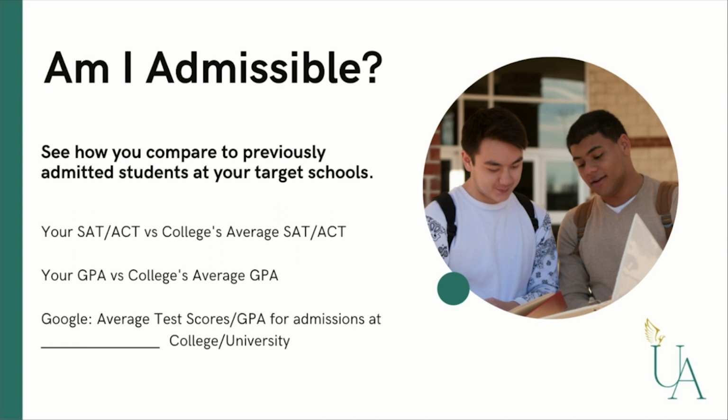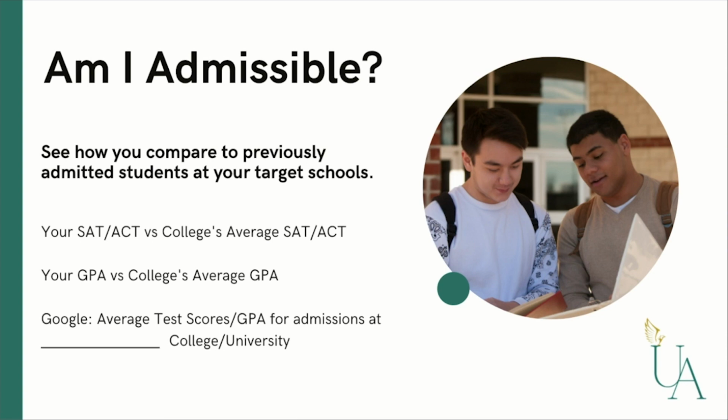All right. I hope that was a really fun activity. I hope you learned a lot about yourself and what you need and just looking at some of the options, right? You're checking off your dating profile of what you're looking for. Now we want to know, am I admissible? Right. So see how you compare to previously admitted schools at your target schools.